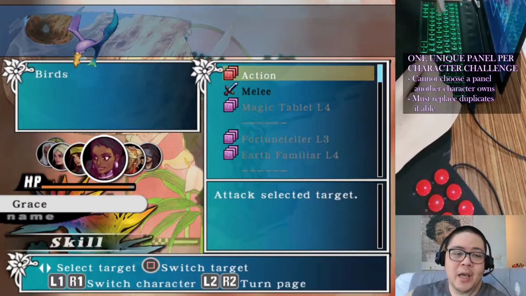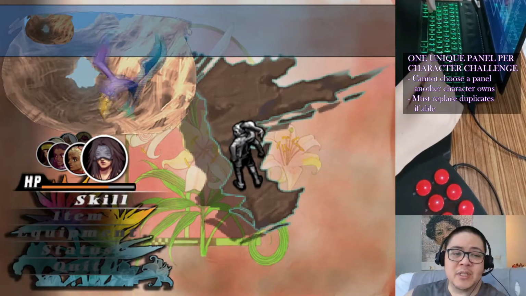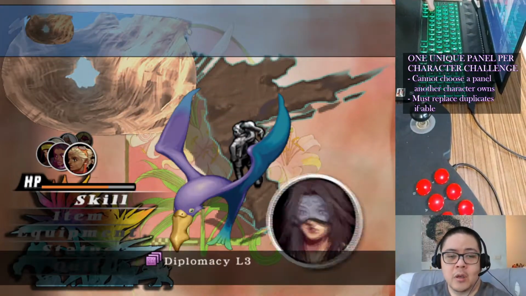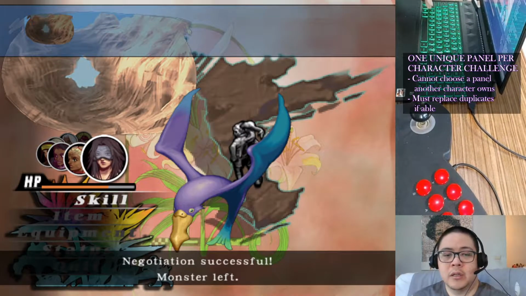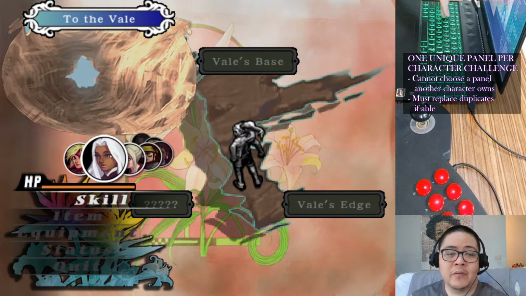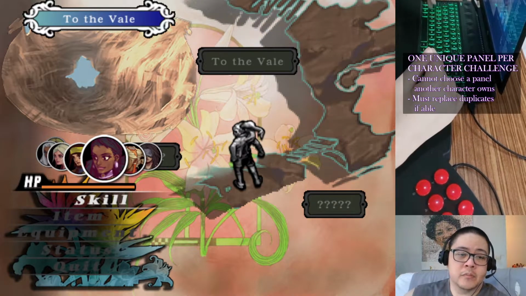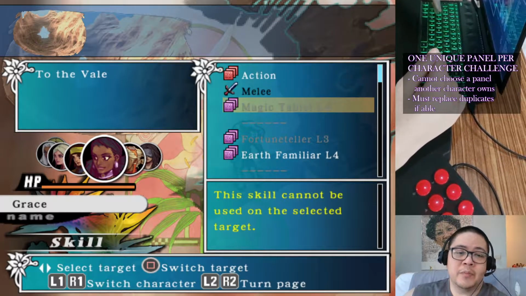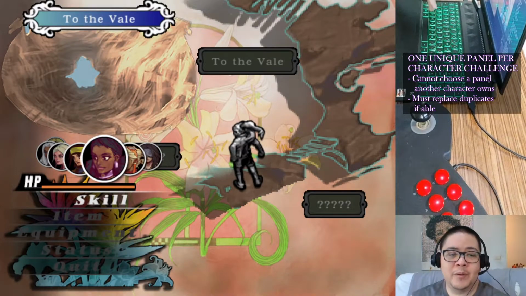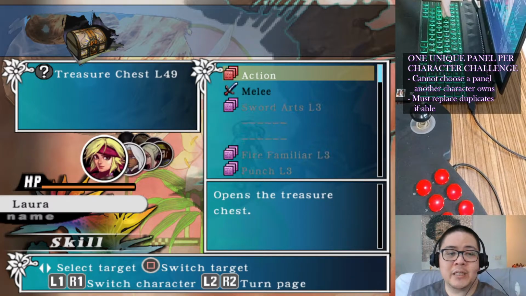Couple of birds, and we're gonna make sure that Sapphire gets to use diplomacy whenever she can, because it sometimes drops treasure chests, and of course it also gets her the skills that we want on her. Also, we'd probably want to use Earth Familiars quite often. That way we could actually use the road guide skills as well.